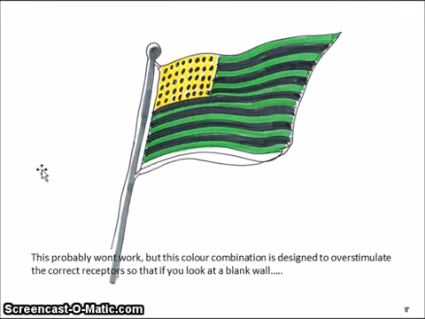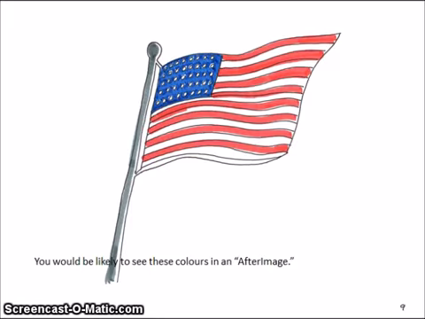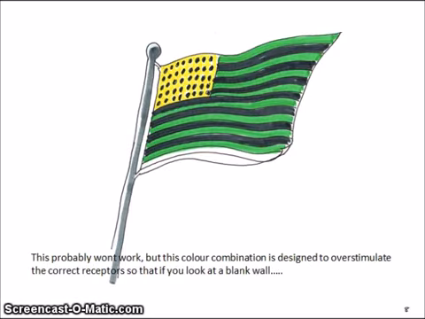This is probably not going to work because I don't think I made the colors distinct enough. But technically, if you looked at this image where yellow, green, and black are, and you stared at this for long enough to get the opponent process working and get black to turn off into white, green to turn off and turn into red, and yellow to turn off and turn into blue, then this is actually what you would see if you looked away. Now, not that you looked away at a flag that was flying in the wind, but you looked away at a blank space. So you start with this, and you end up with that.